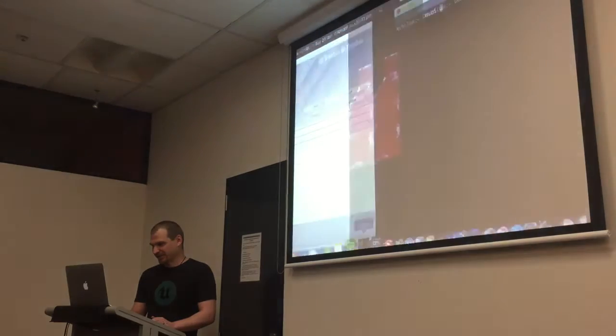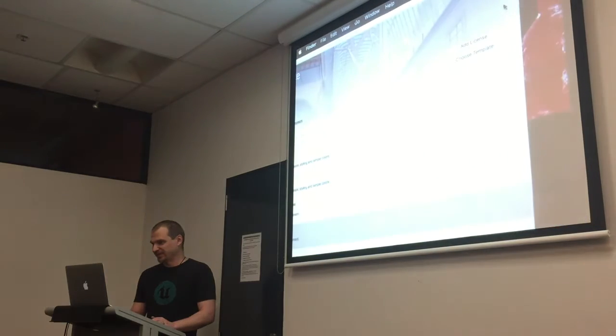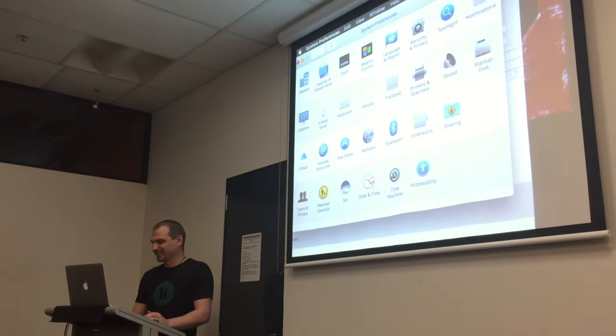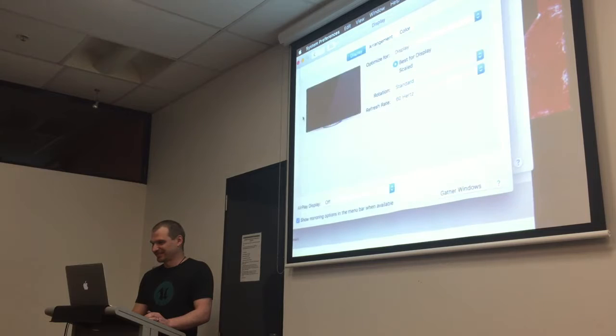Change your resolution. Is there a shortcut key for that? No, just go to system preferences. Display preferences. It's easier to extend the desktop, isn't it? Okay, scale. You click scale.